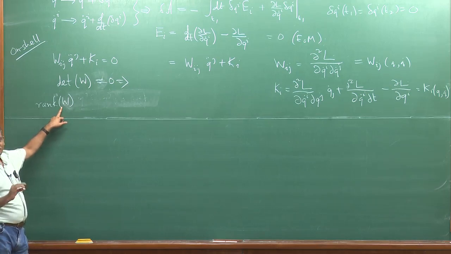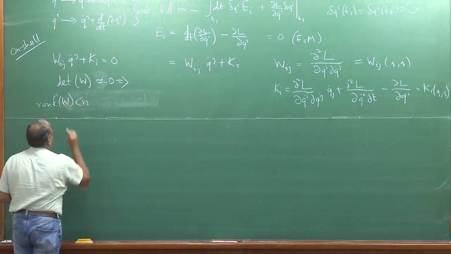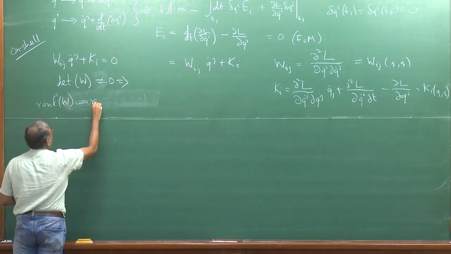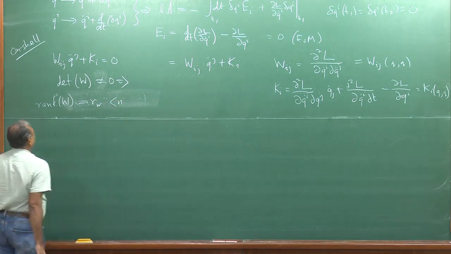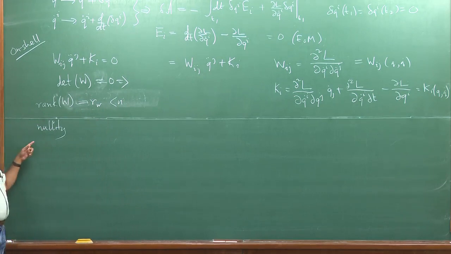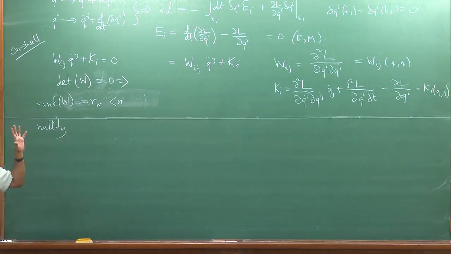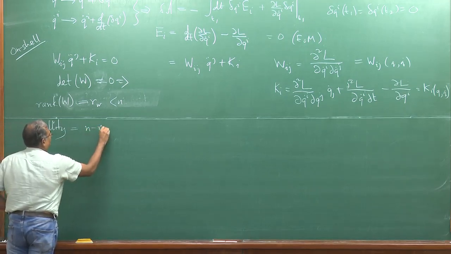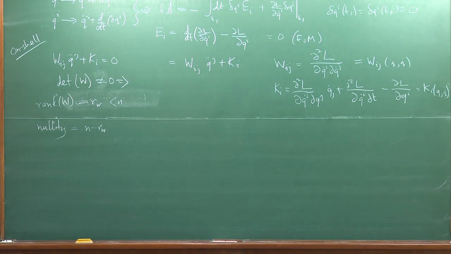It's less than the dimension, right? It's less than n. And actually, if you have this rank, let's call this RW just for reference, then it also tells you something about the nullity. You are familiar with the rank nullity theorem? So basically, nullity is the dimension of the null eigenspace, the space of all vectors which would vanish when W is applied on them. And this nullity works out to be simply n minus RW. That's the rank nullity theorem.